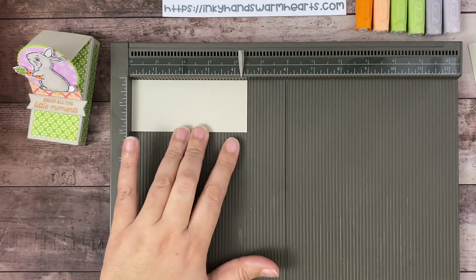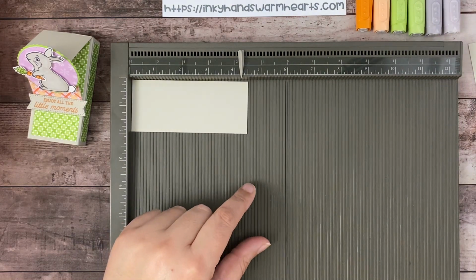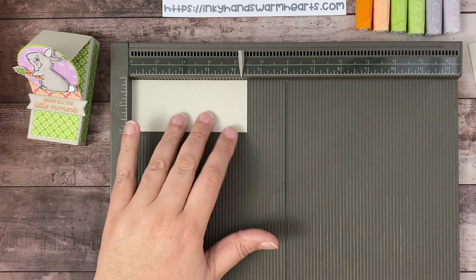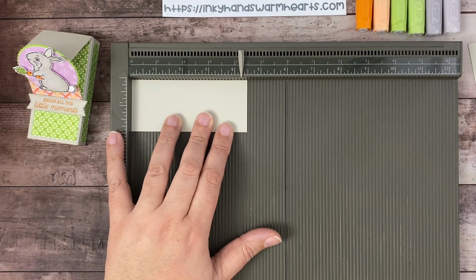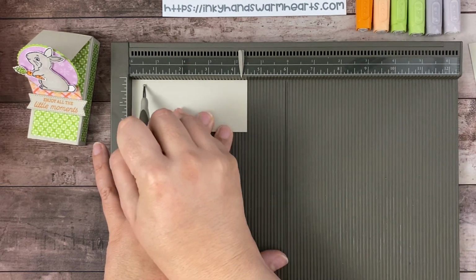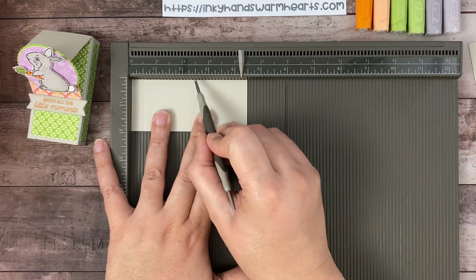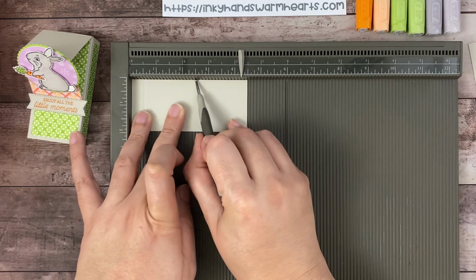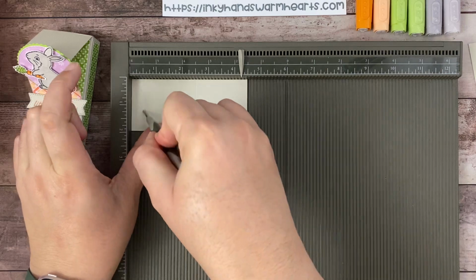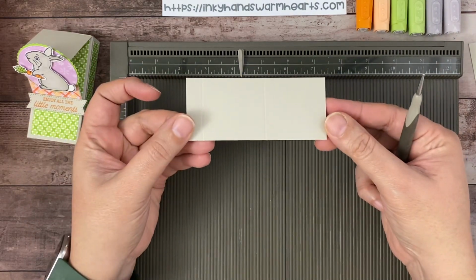You're gonna cut that on your paper trimmer, and the paper trimmer does have 16ths. That's the smallest measurement that's on there. But the 4.5 inch mark is what you need to be worried about. That's where we're gonna do our scoring. So we're gonna score at 1/2 inch and then 2.5 inches. Okay. So 1/2 inch and 2.5. Those are the 2 score marks for this piece, which forms our little easel.